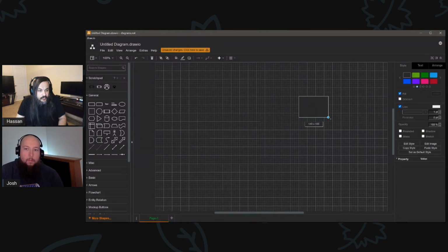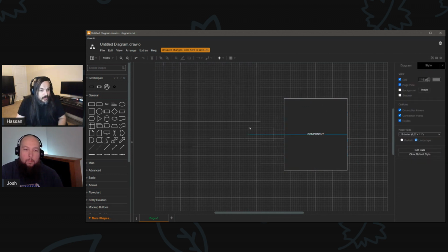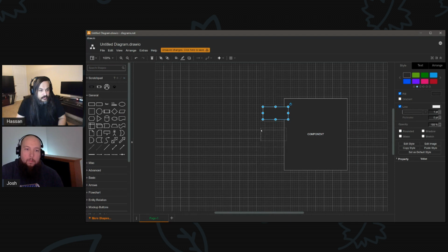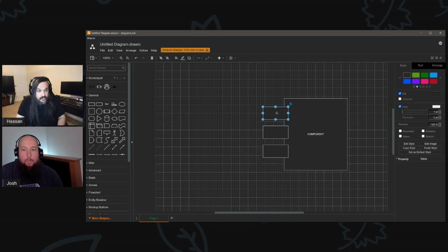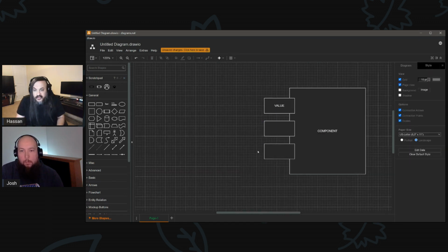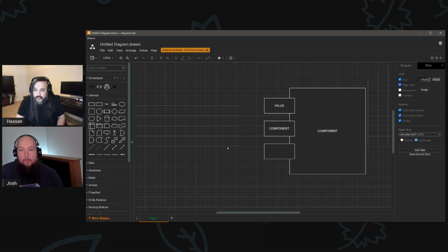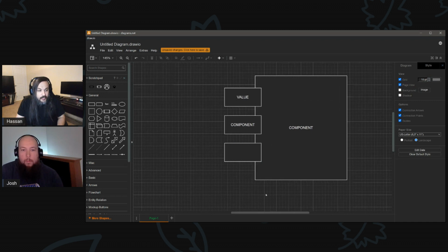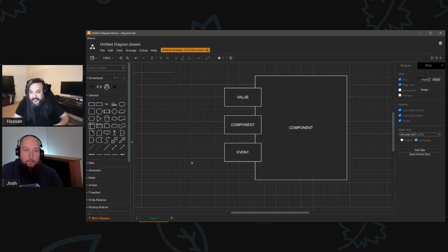So for any component in Blazor, it can take one of three types of input parameters, like categories. It's either a normal value, like a property that you're passing in, a string, state, whatever you want to pass, or you're passing a component to a component, right, Josh? Or you are passing an event, like actions, delegates, or functions. Is there anything else that can go into a component? I don't think so.